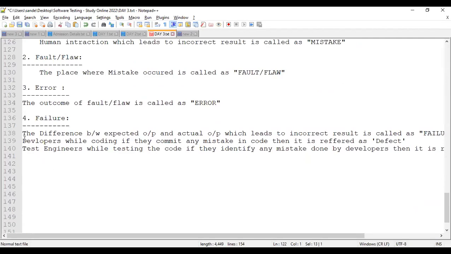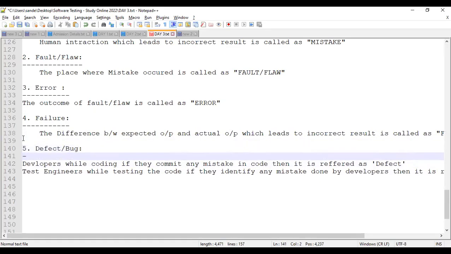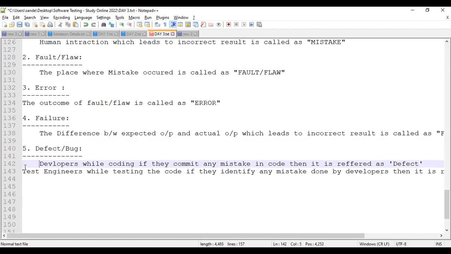At last, defect or bug is same. Guys, trust me, defect or bug is same. So then why 2 different names, sir? From the developer perspective, I can just tell defect or bug is same. From developer, you will tell defect in whatever code you have written, if you find any mistake. And if the test engineers find any mistake, then it should be called as what? Bug. Is that clear for everyone? Guys, please do respond. Is that clear for everyone?